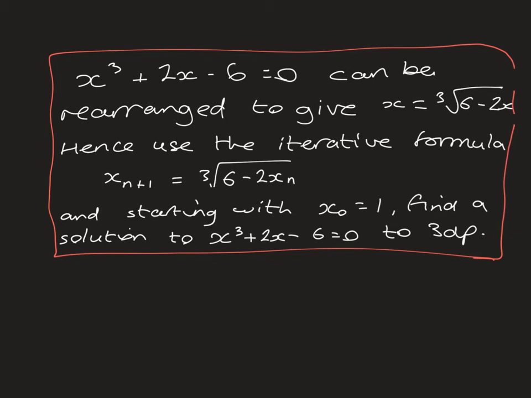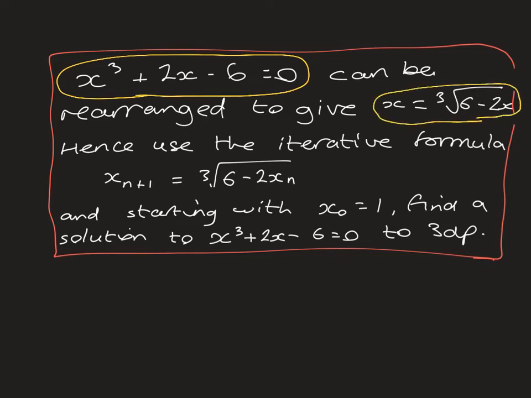You rearrange this original equation into this. You will at some point look at how it rearranges to that, but for now, don't worry too much about how it's got rearranged. But this basically does rearrange into that. They are the same two equations. And then we call it an iterative formula.